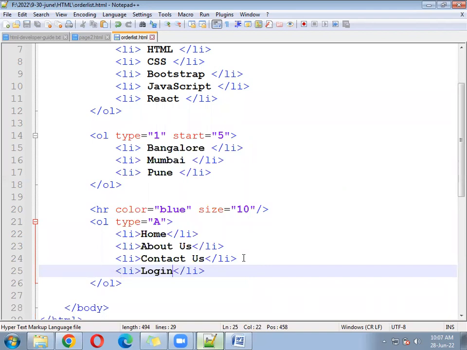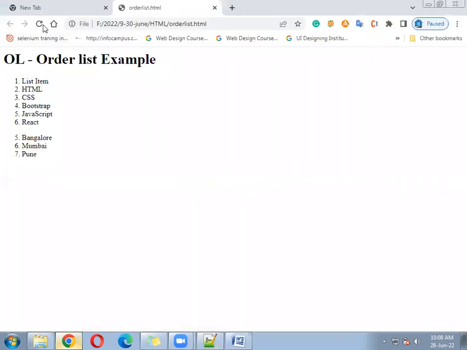Li will appear with a starting initial value of capital A, capital B, capital C: A dot home, B dot about us, C dot contact us, D dot login, something like that. Check now.